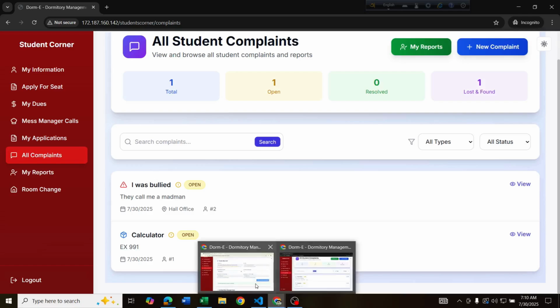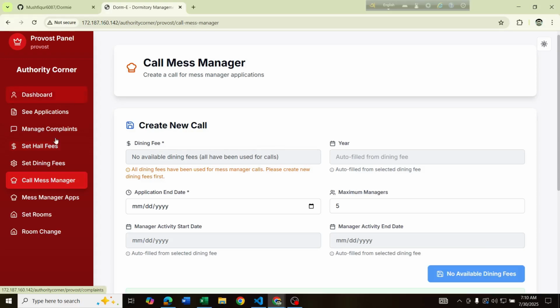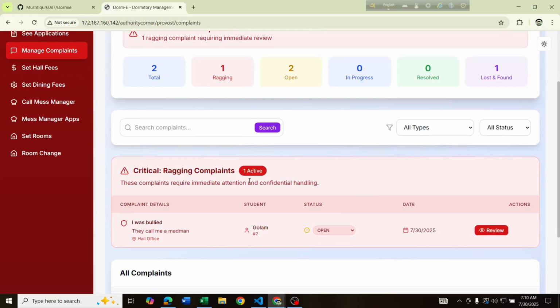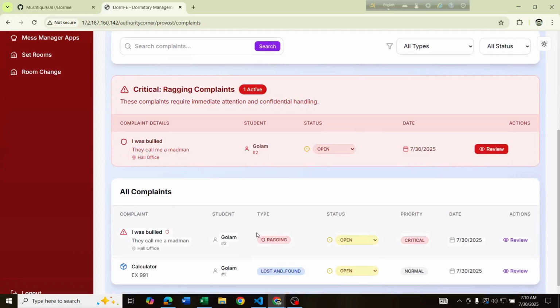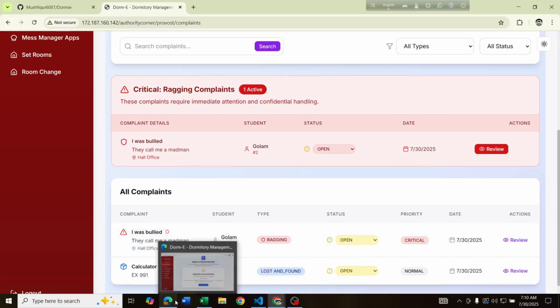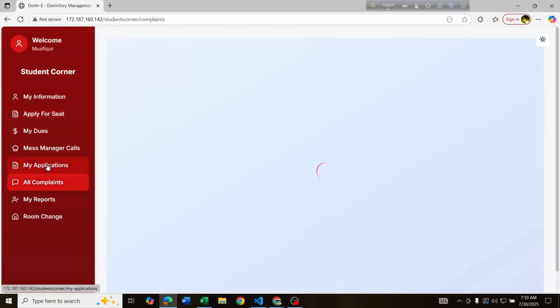So I'm simply going to the provost and manage complaints. So I can see the ragging complaints are only shown to me. This is a critical one, and the lost and found will be shown to everyone. So from another student's view, let me see all complaints.